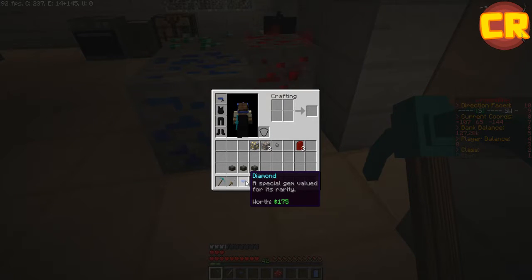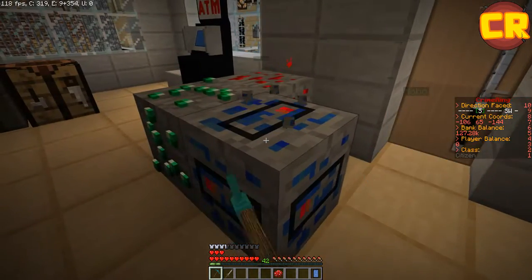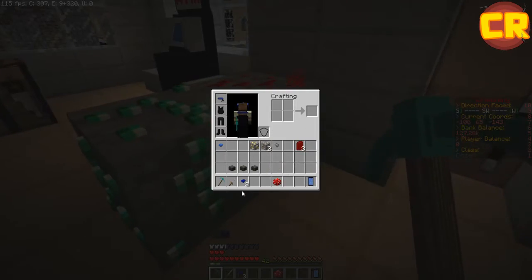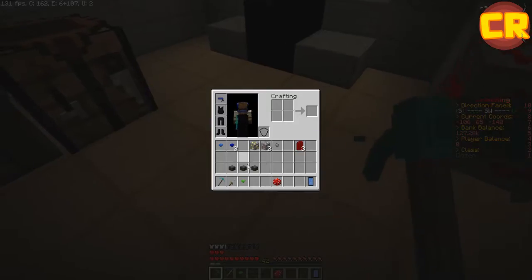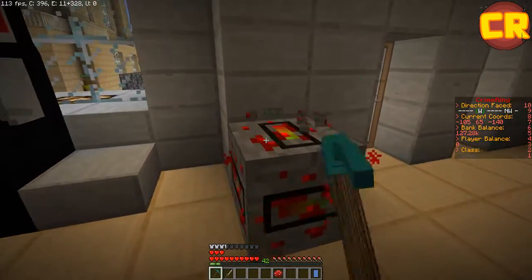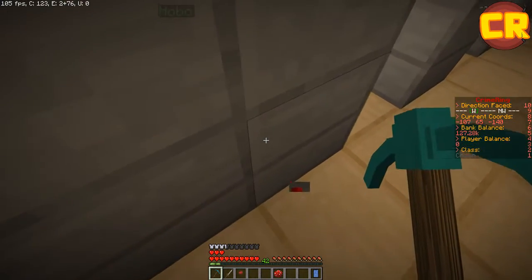If you watched our last video, I think it's the last video, or it might have been the one before it, whichever one I showed the raid in, you can see these are our actual loot items now. So mine this lapis, we get this new one called sapphire. Emeralds are the new emeralds, and redstone. Oh, glitch out a little.